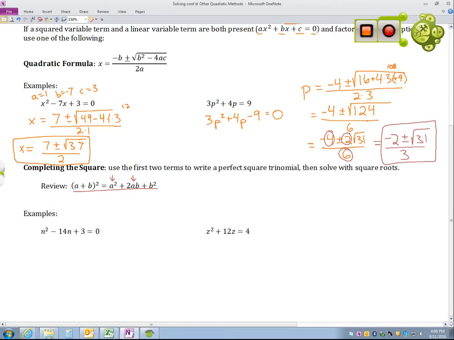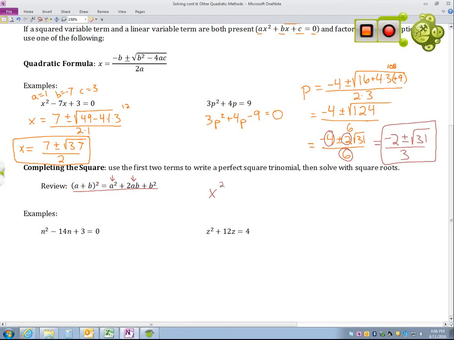And the way we're going to do that is we're going to actually change the constant. Still following the rules of algebra, we're going to change the constant so that it turns into a perfect square, because then we can use the square root method we used at the beginning of this video. Okay? So let me show you what I mean real quick before we do those examples.